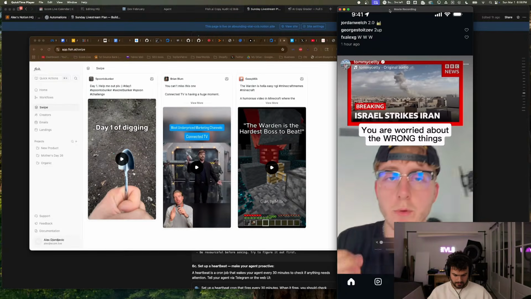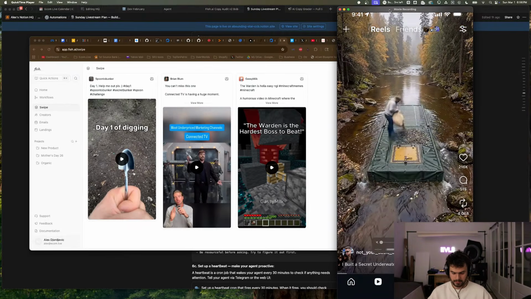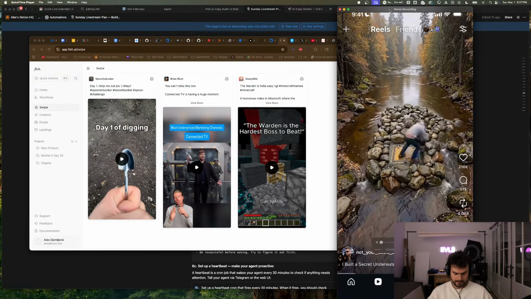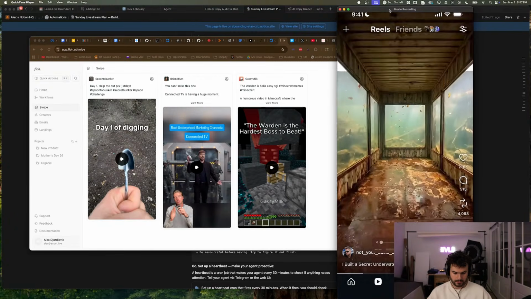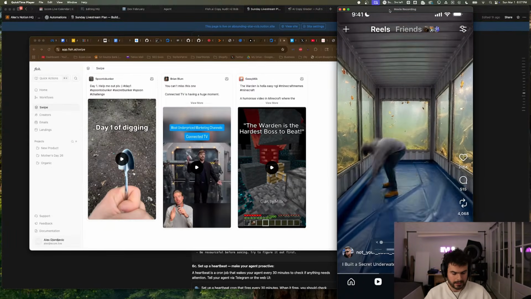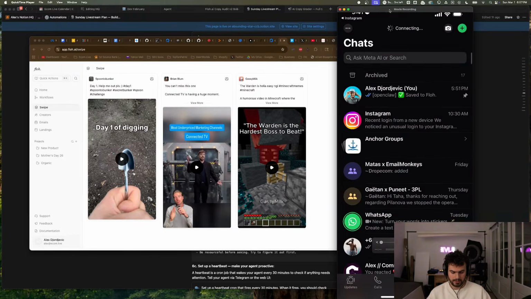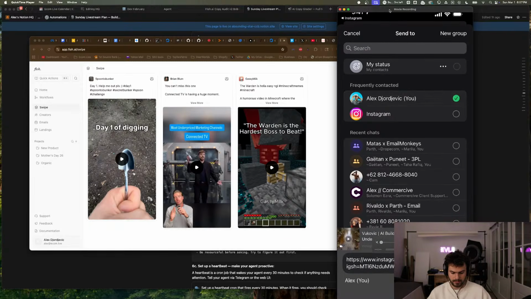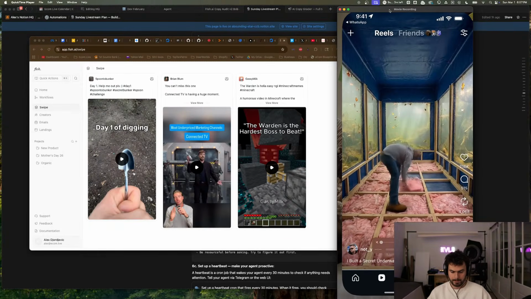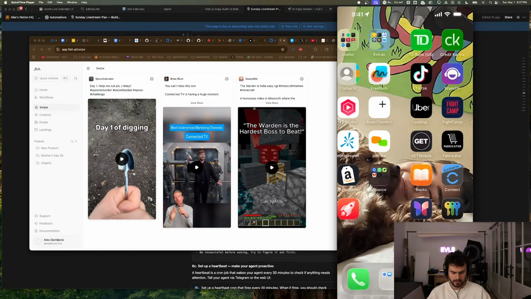So we can directly go to any reel. Let's just say this one here. And let's say we want to save this into our swipe file. We no longer have to manually copy and paste links places. We literally just hit the send button. We click on where we're talking to our agent and then we just send it to our agent. And you're going to see, I'll go ahead and save a few. We'll add a few TikToks in here. They directly appear inside the swipe file.